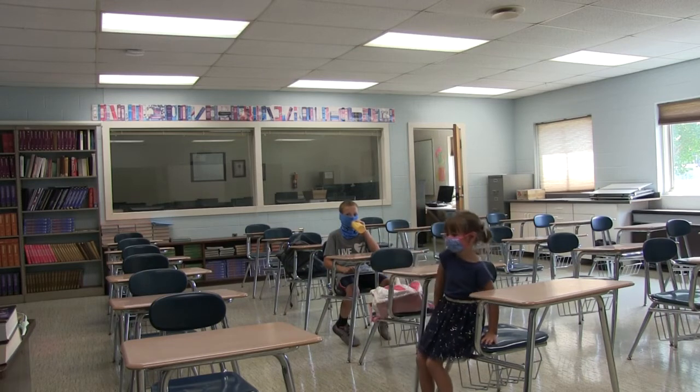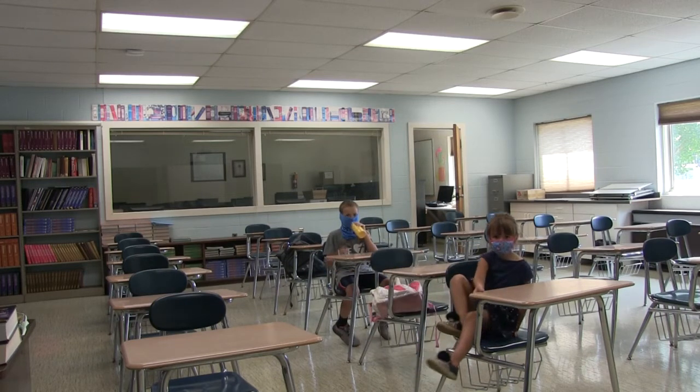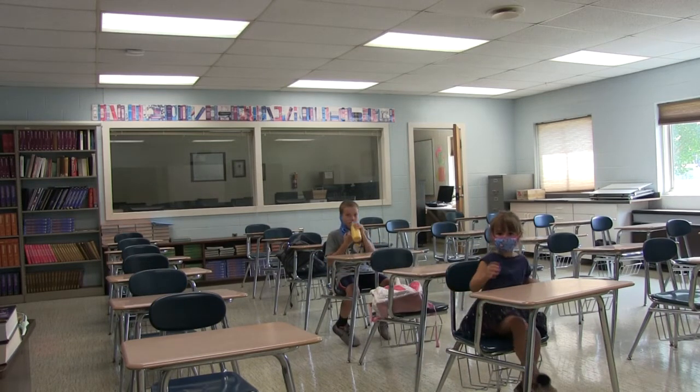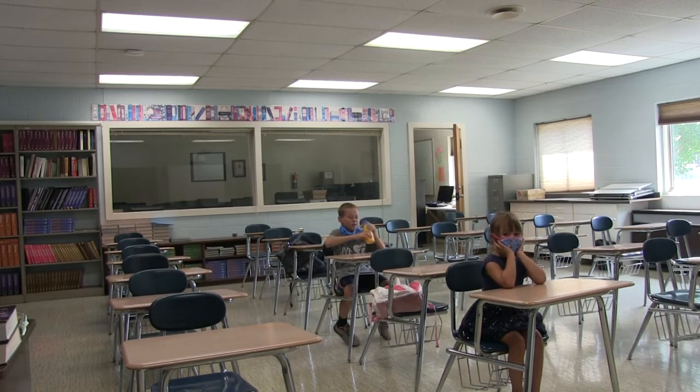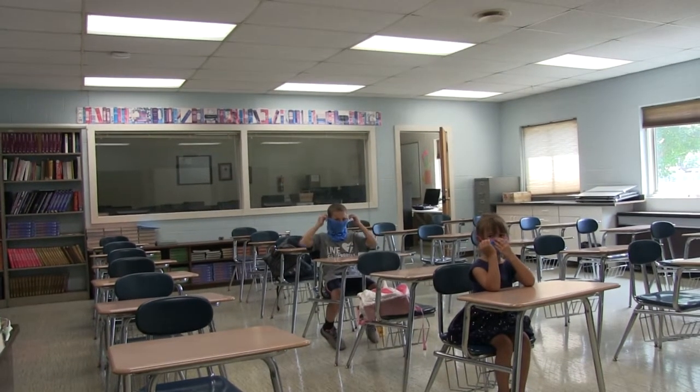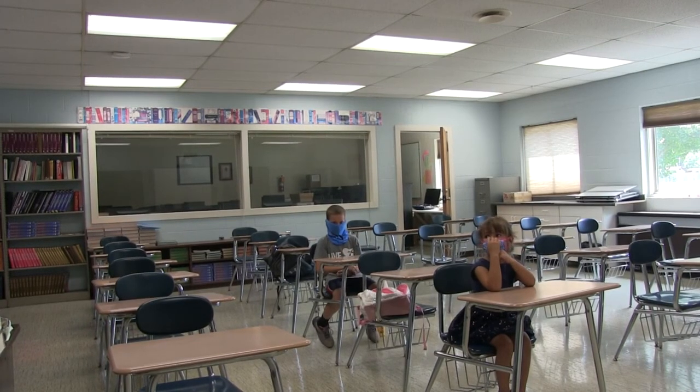So you can have your water bottle out during class. That's fine. Obviously, you're going to need to take your mask down to have a drink, and then you may put it back up. But we don't want those to be a distraction, obviously. So let's put them to the side or put them on the ground. We have water bottle filling stations this year for everybody to use. We are saying please don't use the actual water fountain or whatever people call it. Instead, let's use our water bottles.